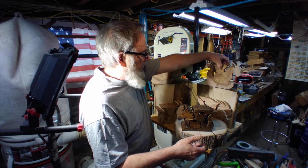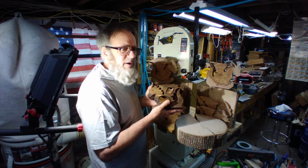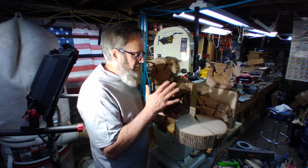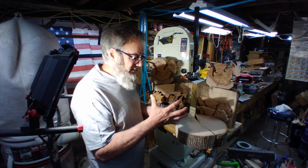I'm sorry, I don't remember the name of the tree that the log I just lifted up came from. This one here was a different one. This guy here was ridiculous. It was just falling apart on me, and I could hardly keep up with trying to keep it together.